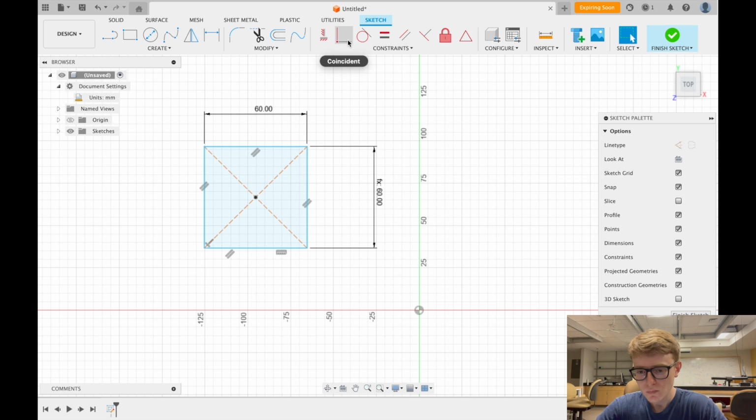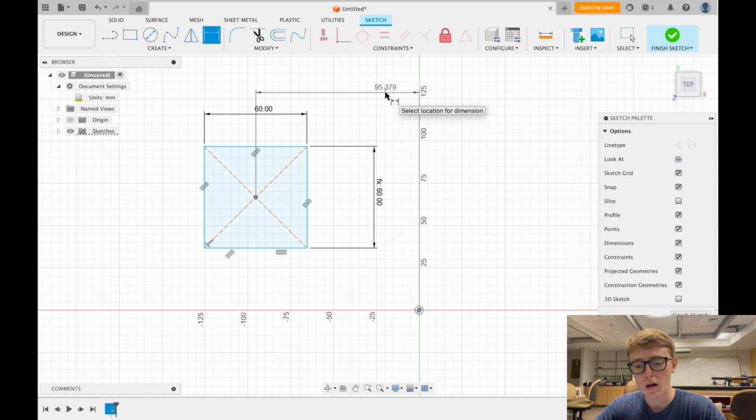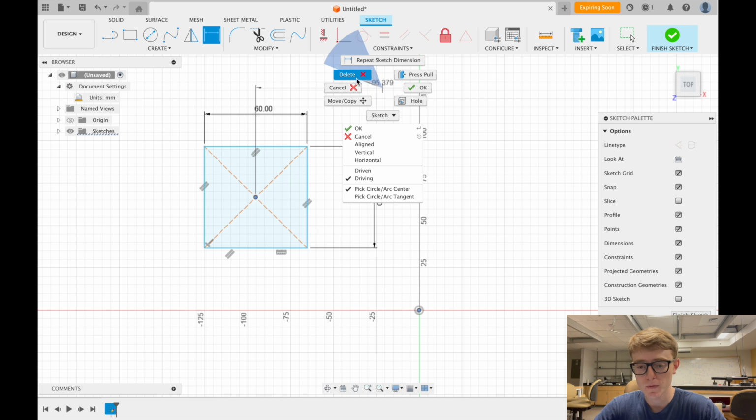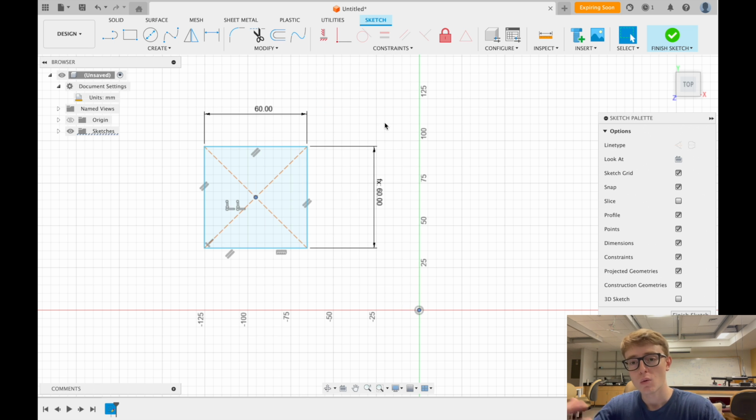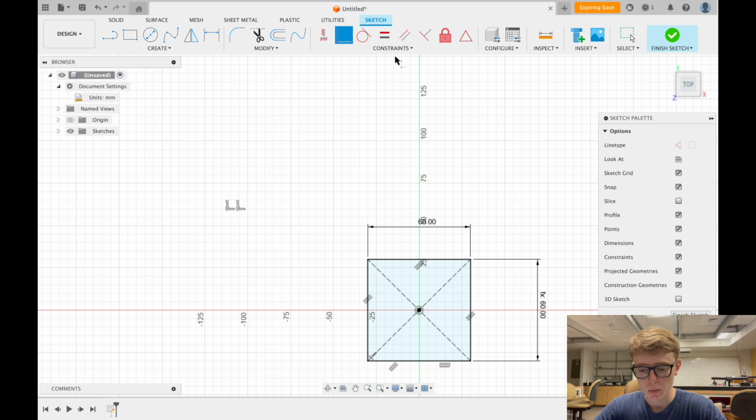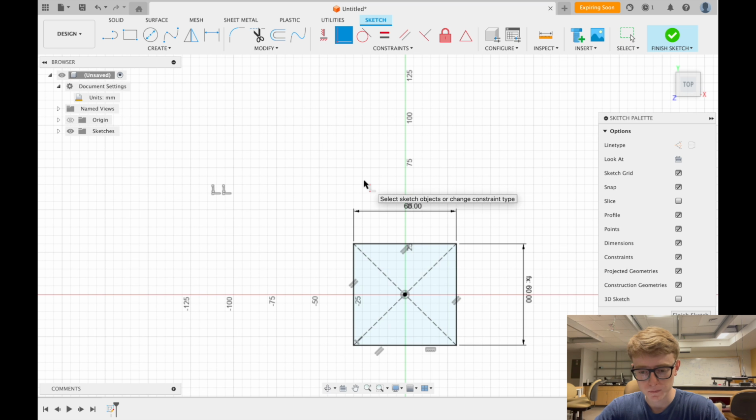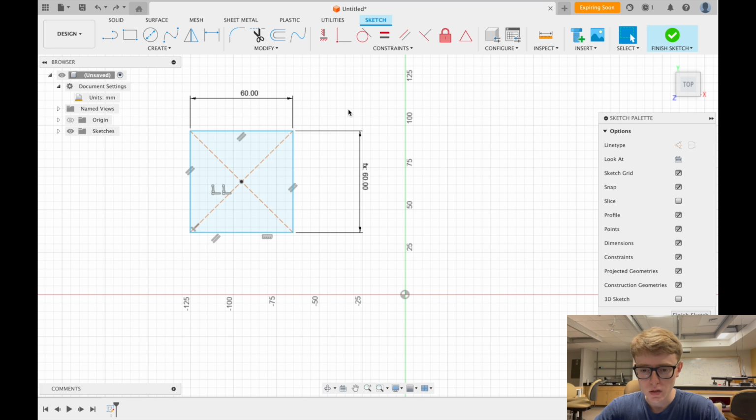So what I'm going to do is show you some constraints now so that we can get this thing to the center. Of course, you could use the dimension tool to also do this the same way. If I grab the dimension tool and click the center point and click here, I can dimension it just like that. There are lots of different ways to do things in Fusion. There's no one right way, but just to give you some options, I'm going to show you this tool. So let me undo that for a minute.